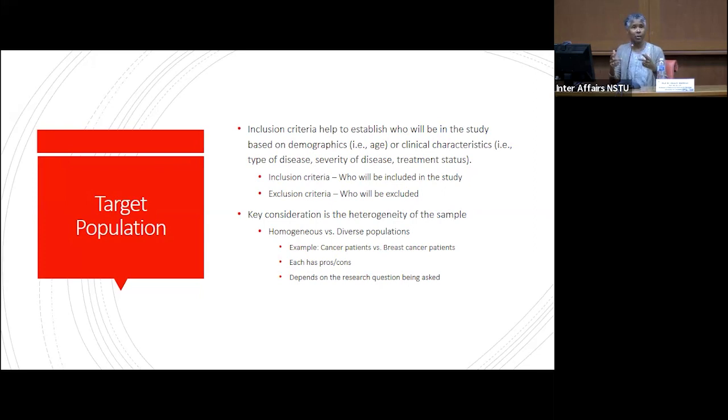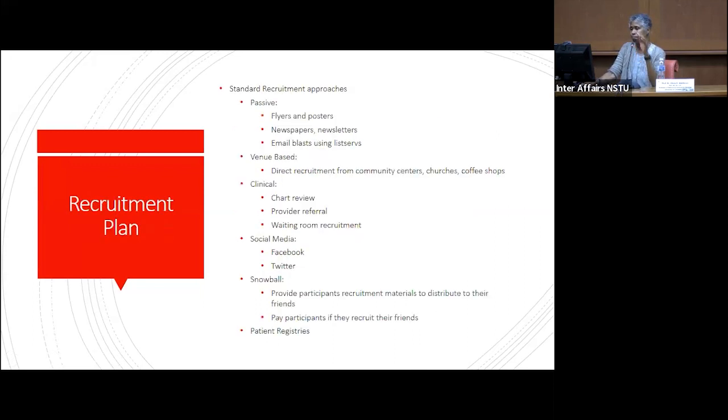But even sometimes we think, well, I'm interested in breast cancer patients, so I will only include my breast cancer patients and exclude colorectal and prostate. Are you interested in quality of life? Quality of life differs for early stage versus late stage, versus patients who are in treatment versus those who are receiving palliative care. So again, based on what your research question is depends on how narrow or how wide you will focus your inclusion criteria. Okay, but it should be justified based on your research question.